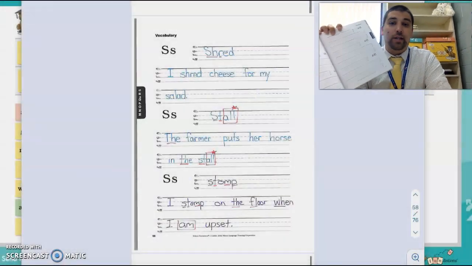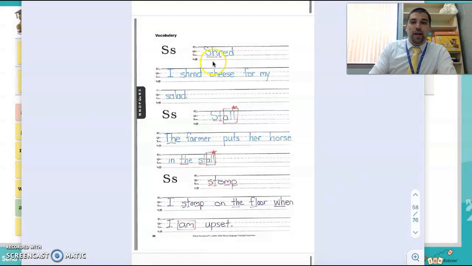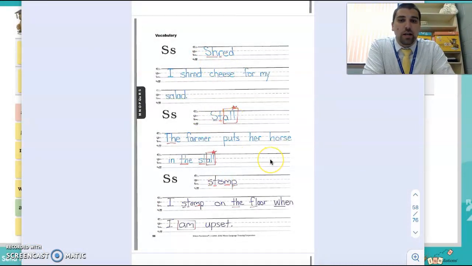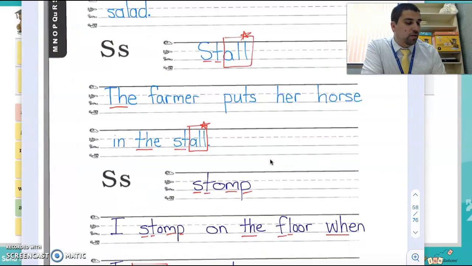All right, welcome back. We're going to start with our student notebook. We're going to be doing a word of the day today, and you will be on page 58. It's going to be S. Your word's going to start with an S, so it should be within the S's on page 58. We have actually done 2 different S words already that are word of the day, so this one will be the 3rd one down. And I'll show you by sharing my screen what that's going to look like. So we've done shred, we've done stall, and now we're going to do this new word down here.